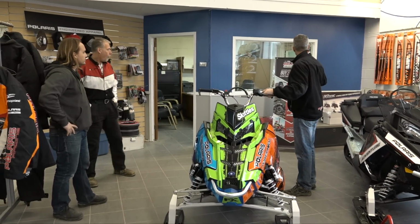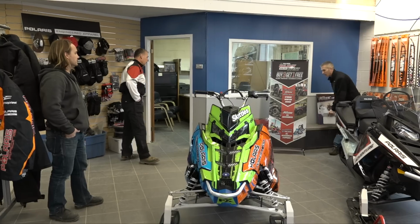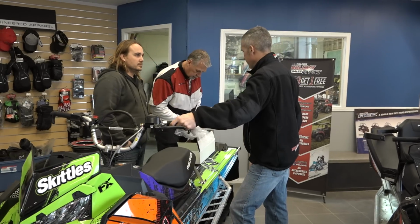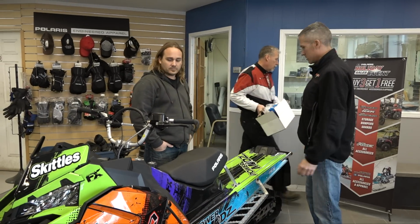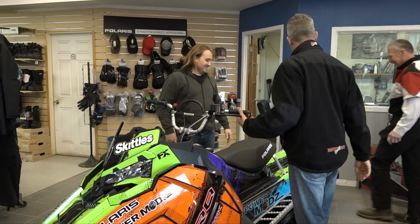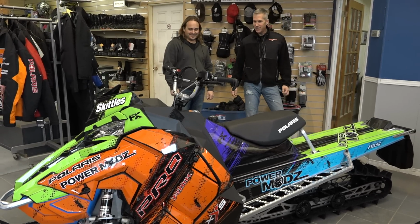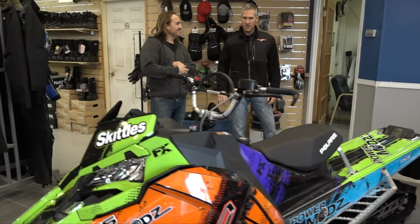There is the box of stuff that comes with it. It says you need to pre-mix your first tank, 40 to 1. Did you pre-mix this fuel? Yes. Okay, the first tank anyway. Well, this doesn't come with mirrors? I'm supposed to back up. Does it have a seat heater? He was complaining that his butt gets a little cold. Nice. Looks good. He sent me pictures of that.